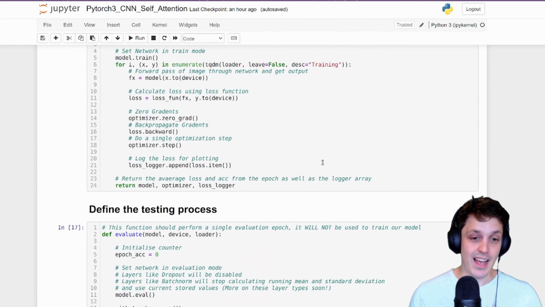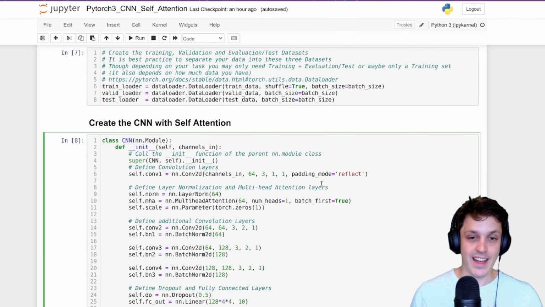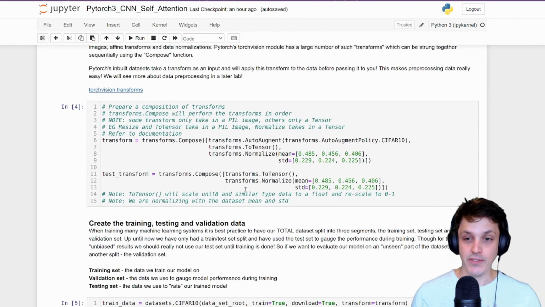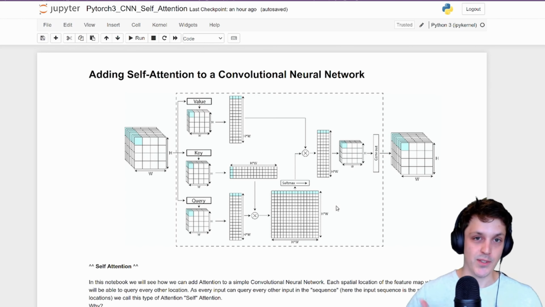The addition of the attention mechanism actually does considerably increase the compute required for this. And one reason is that the length of our sequence is actually very, very long. For a 32 by 32 sized image, with our CIFAR-10 images here, the size of this attention map is going to be 32 times 32 by 32 times 32, so 1024 by 1024. And there's going to be one of those per element in our batch. And then we're doing the multiplication with our values. So the matrices we're multiplying here are actually very large, even for a very small image. So you can imagine if you want to try to use this for a larger image, compute resources go up by a factor of 4.